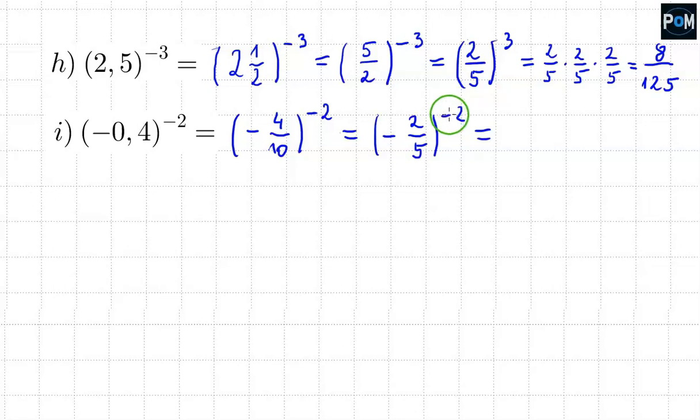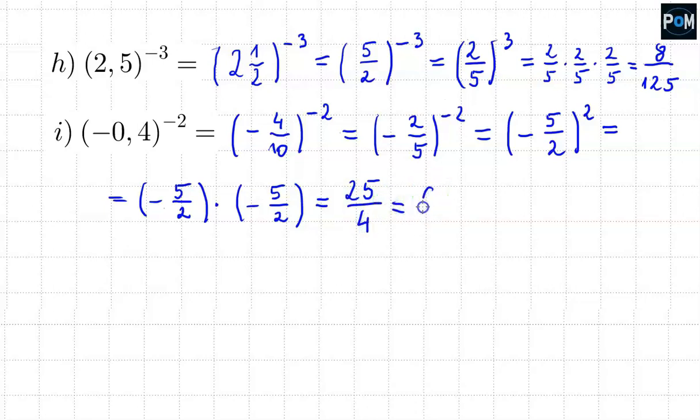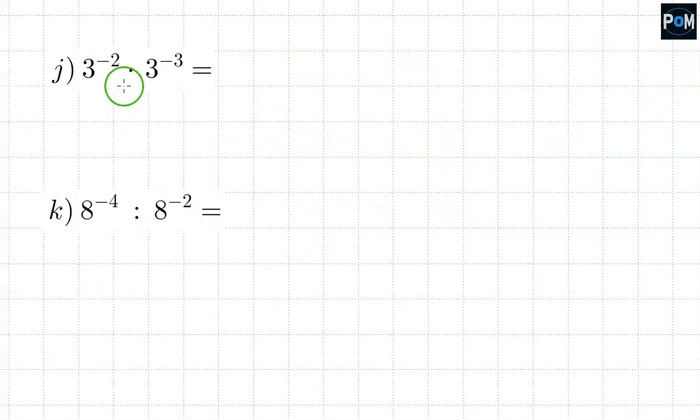Now, this minus sign comes into play and flips our fraction upside down. Here we get negative 5 halves, to the power of 2. From this, we get a positive result, since negative times negative equals positive. On the top, we'll have 25. At the bottom, we'll have 4. And if we turn off the wholes, there are 6 wholes. There will be 4 on the bottom. 6 times 4 is 24. So there's a 1 missing here. We have 6 whole and 1 quarter.